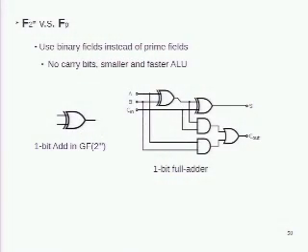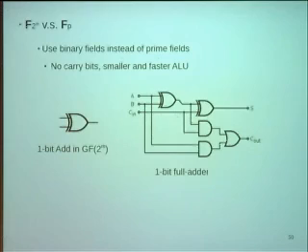The first thing, we look at the difference between binary fields and prime fields. This is the adder in a Galois field. You basically only need to do one XOR operation. And this is one-bit addition in the prime field. So you see this thing is significantly larger than this one. And a multiplier is basically built with a bunch of adders. So it's not so difficult to say we should use binary fields.